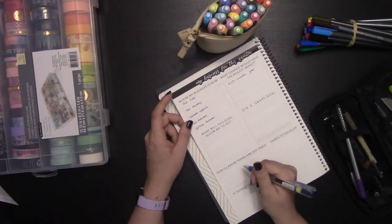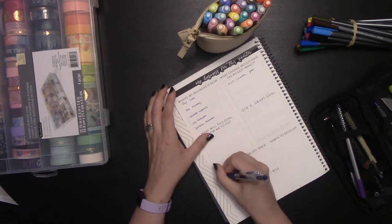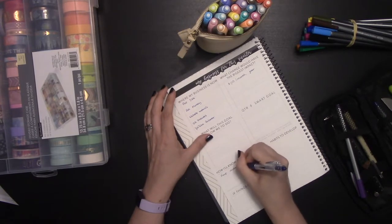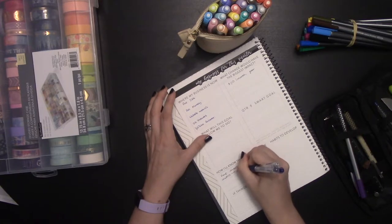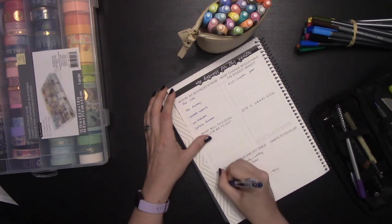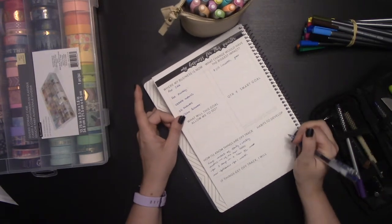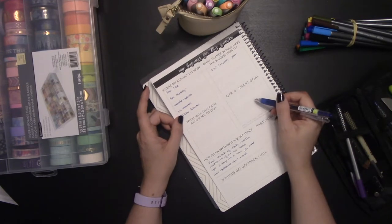This is where I'm going to put down, well, I'm going to keep track of, I'll just do this right now with you. Keep track of daily metrics. If no new sales for 3 days in a row. Habits to develop. These are things that you will do every day in order to hit your SMART goal.